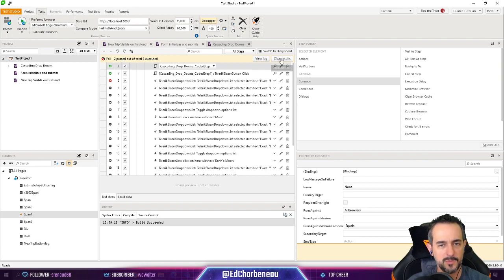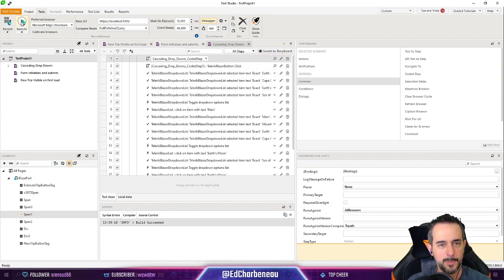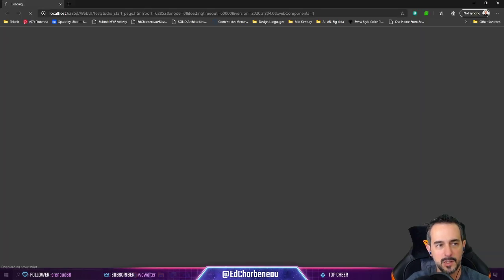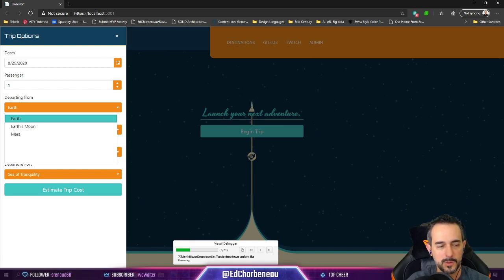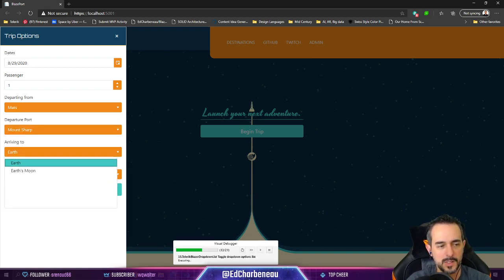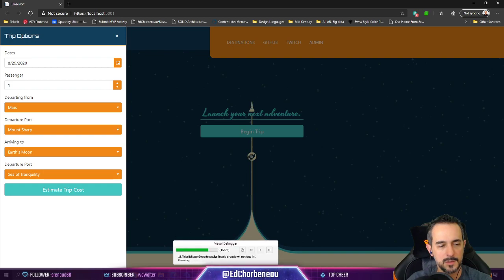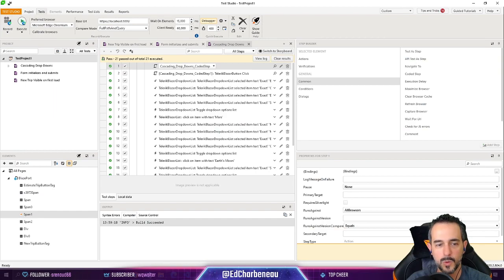The failure may have been, I'm going to clear that. It happened a little quickly. It may have been time related. It was. So that can happen sometimes with these browser tests. They can load a little too quickly, and they can fail a test. And you can put timeouts in there to fix that. That's something that I could add through the UI here. I'm trying to remember where that's at.